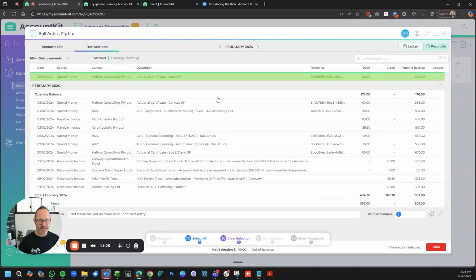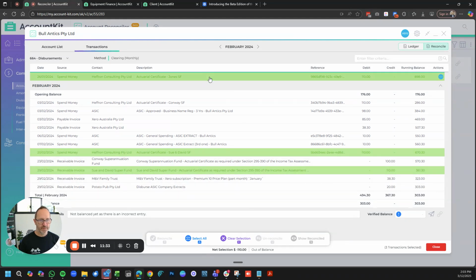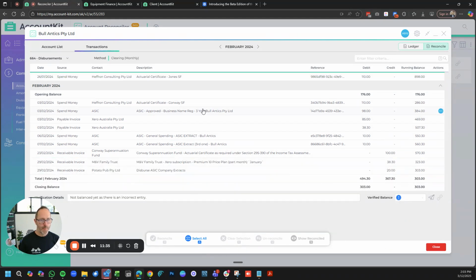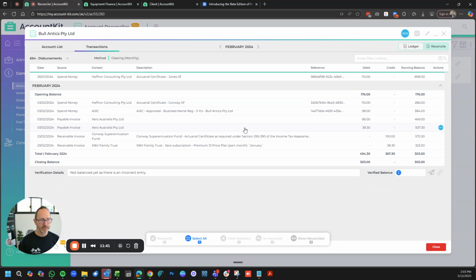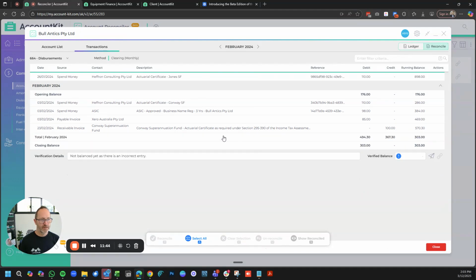And I actually find it easier to use the keyboard shortcuts to find stuff than it is to do this. So Sue and David, oops, so that. And we're slowly getting rid of them now. Those two. It's actually kind of fun, therapeutic even.